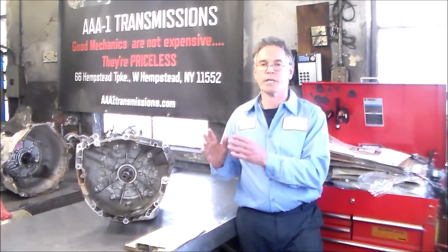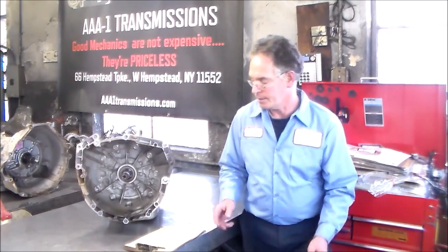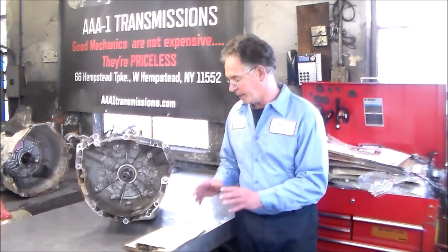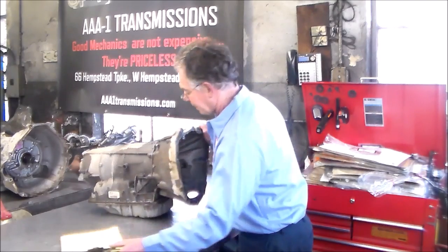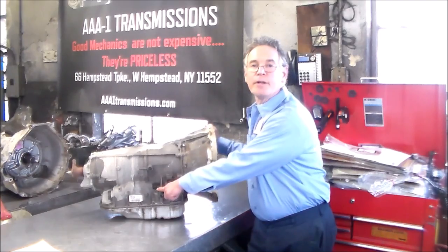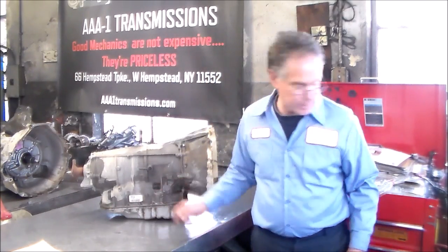All right, so we're dealing with a clock screen, no movement. Normally when you're dealing with a clock screen, sometimes you have to run the car 15, 20 minutes. This thing must have been running maybe 5 minutes. So I'm curious to see what the pan looks like when we get the pan down. I did not take the pan down yet because this is where you fill the fluid and the check is under here.